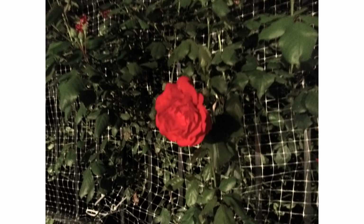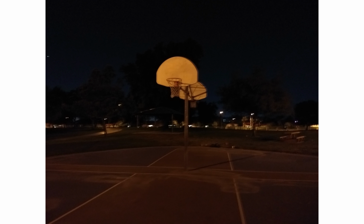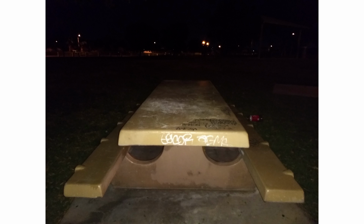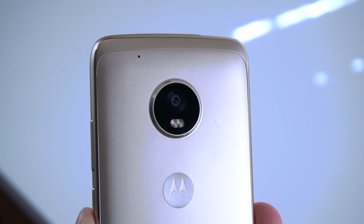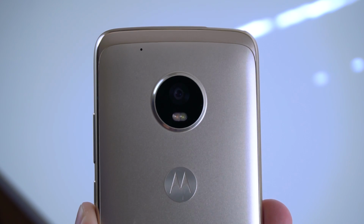Also, unless you're extremely steady, it's extremely hard to take a picture at night without having it become a blurry mess. The lack of optical image stabilization is the reason behind this. Don't get me wrong, it's not a horrible camera, but it's not great either. Like I said before, it's what we've come to expect on budget smartphones.